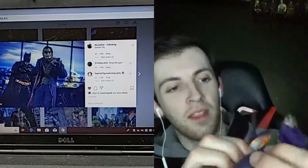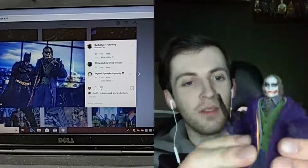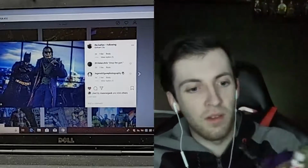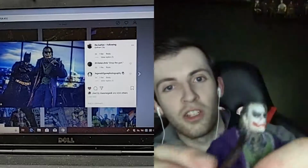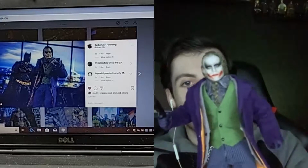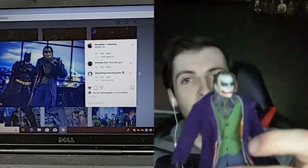The coat looks great. You can take the coat off him as well, and you can see underneath, he's got the green waistcoat on, the long sleeve shirt, a little chain. Looks fantastic. Yeah, the chain as well. On this side, if I can get a decent view, there we go. He's got the cool chain on the side. He's got a really nice shotgun that he comes with as well, which I like to display him with. That actually is great. That's an accessory that no company has made him with either. Yeah, he just looks so cool with the shotgun. The way he holds it in the figure pose is fantastic.